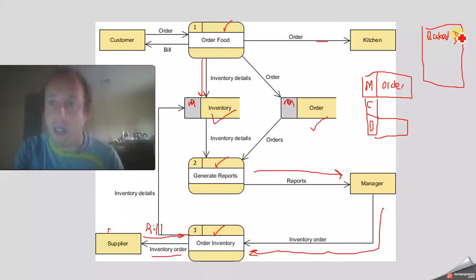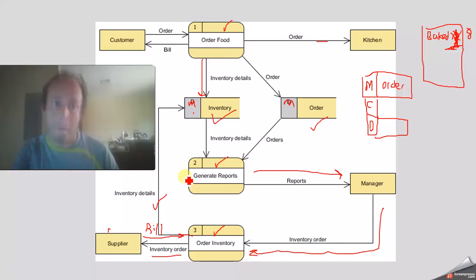When we're eventually at, let's say, 1, we've only got 1 tin left. Not good. We make an order. When we make that order, we update the inventory and say, okay, we've ordered another 8, so we update that to 8 again. That is what this is doing. That's why the arrow is going from here into here.